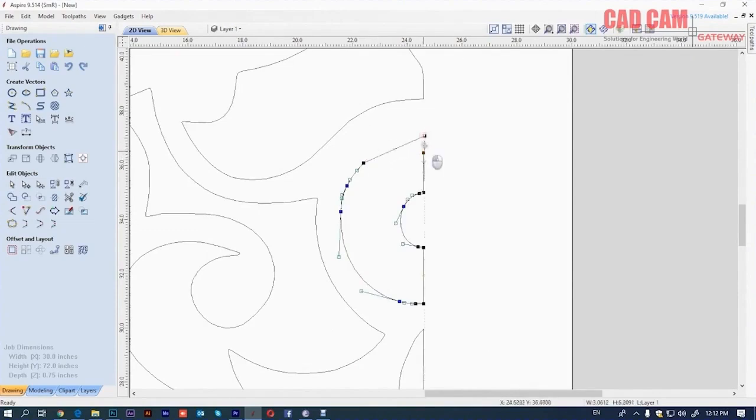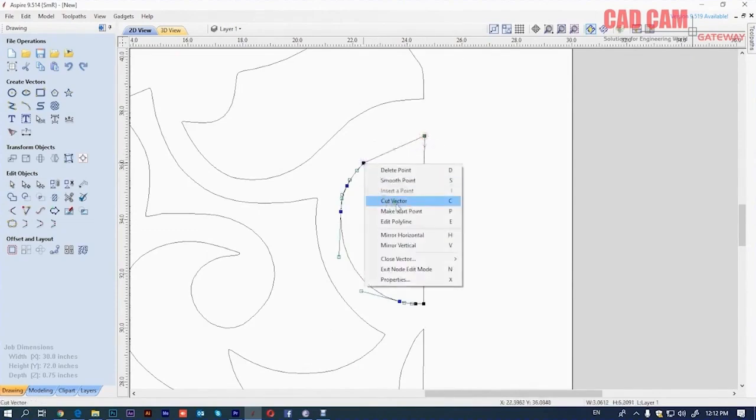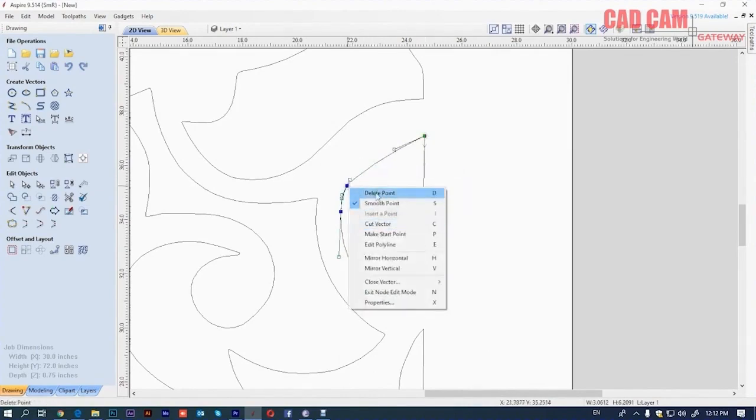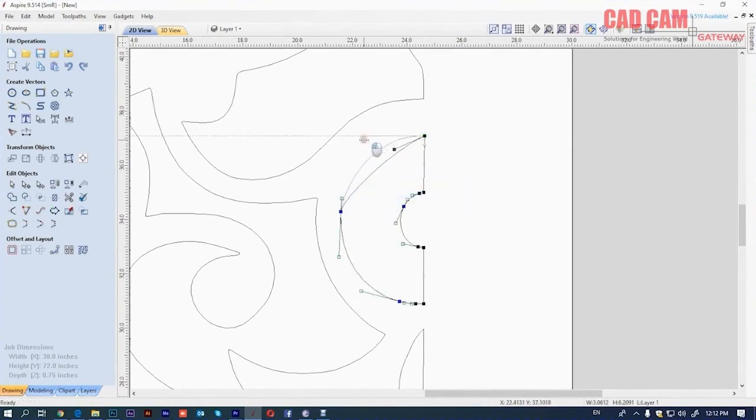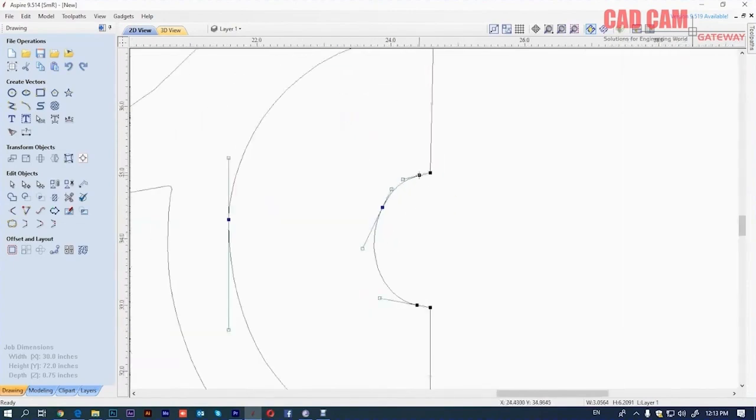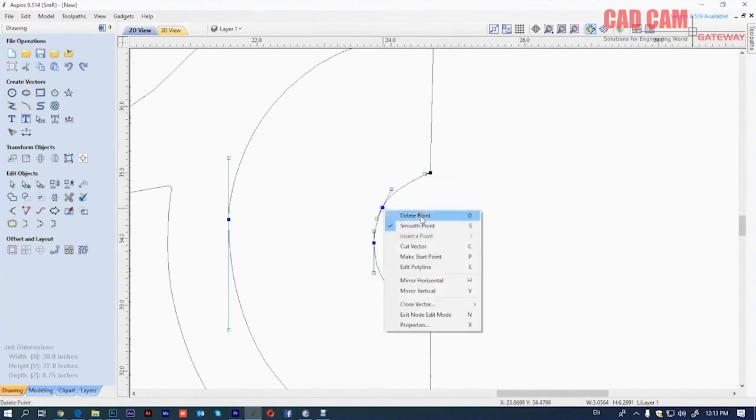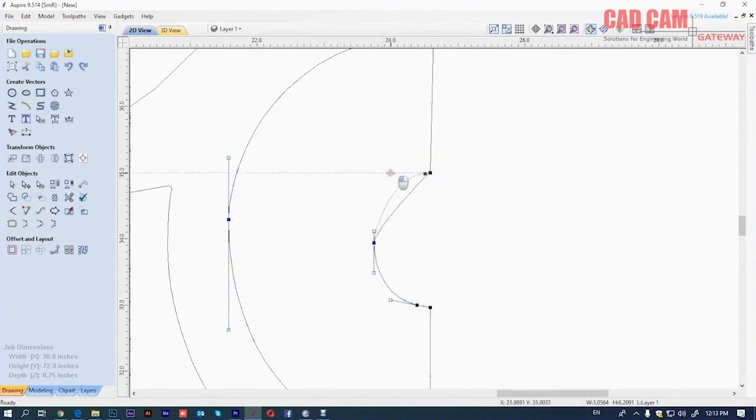I placed it here and aligned it with this and removed the extra nodes from it. See, I also removed the extra ones from here. And with the help of these anchors, you can adjust its curvature. See, the curvature has been adjusted. Similarly, if you want to make some settings here, by pointing, I will insert a point here. And if I delete it, the curve will automatically adjust for you. See, I am moving it slightly upwards. Remove this as well by deleting the point and improve its depth.